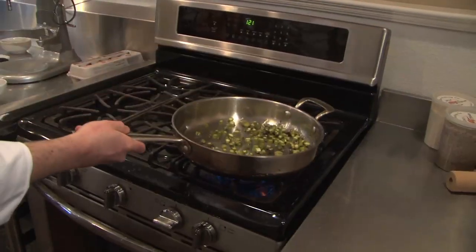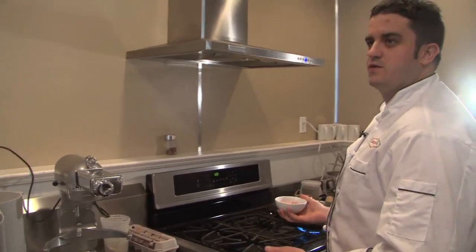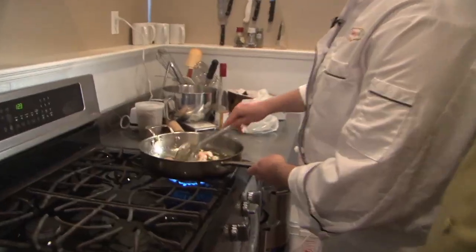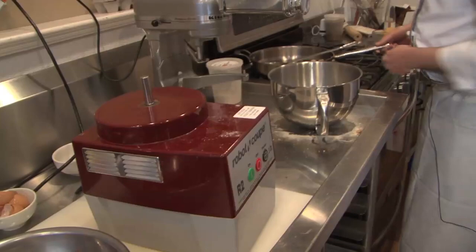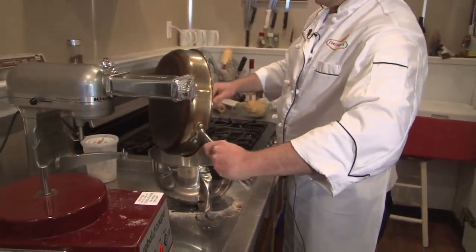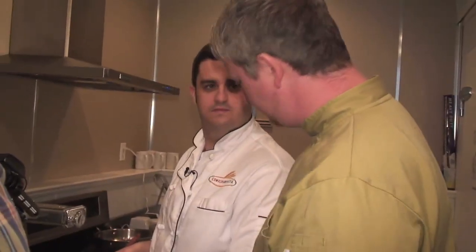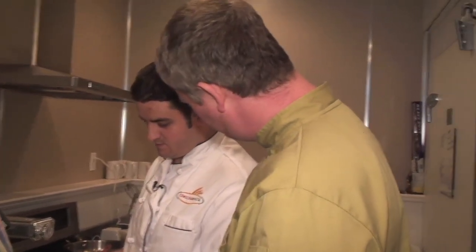So now that the asparagus is softened up a bit, I'm just going to throw the prawns in there. The one thing with the prawns is that you don't really want to overcook them. Nope. So just very quickly in there. So we'll just take our prawns and asparagus. It's got our Hillary's cheese here that we mix. This is Hillary's famous fromage à la crème, isn't it? Yes. It's almost like a drier version of cream cheese, isn't it?